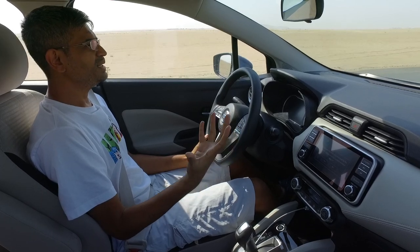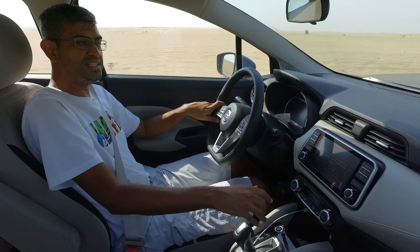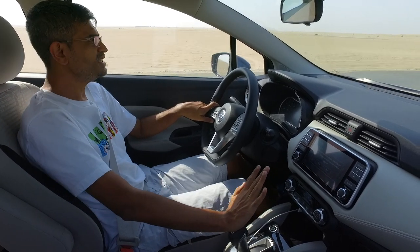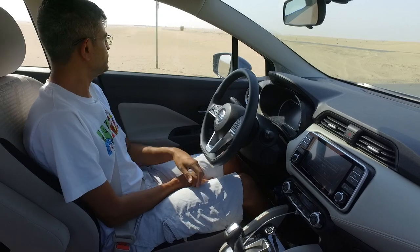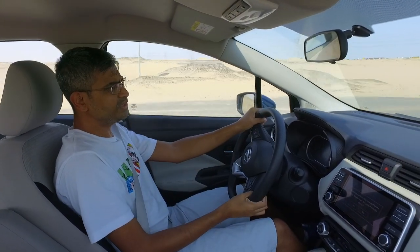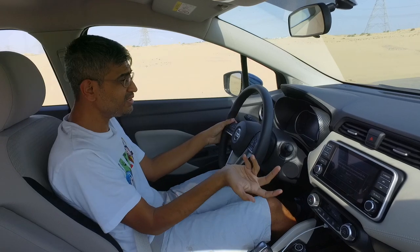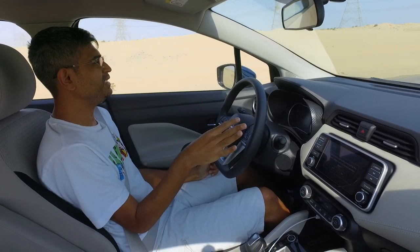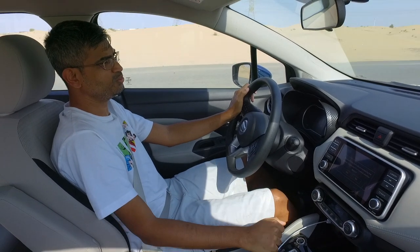Looking at the rivals, they're either more expensive or cheap like the Koreans. The Kias and Hyundais do the same thing — cheap plastics, lots of gadgets — and they do it slightly cheaper. So why wouldn't you buy the Kia? Perhaps because you want that Nissan reliability, but the AC on this car has struggled on a hot 45-degree day. If the Kia does a better AC job, it automatically wins as far as I'm concerned. And when you drive the Corolla, it's just so much nicer from a handling, ride and seat comfort perspective. The Nissan engine may be slightly stronger, though the Toyota has a 2-litre hybrid option which is actually a great motor and probably saves you more on fuel too.